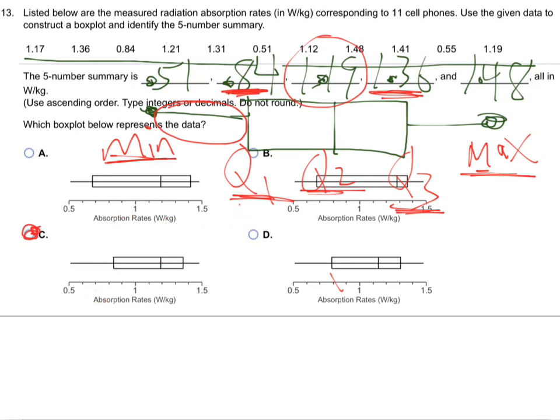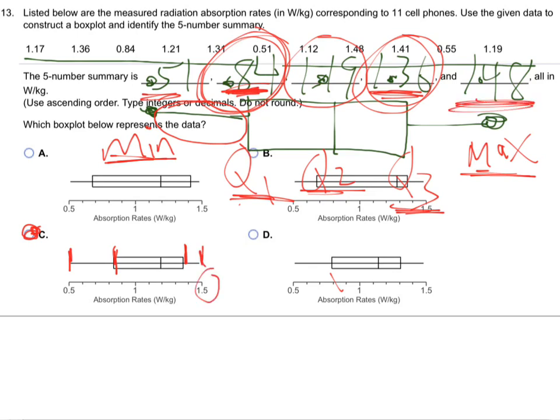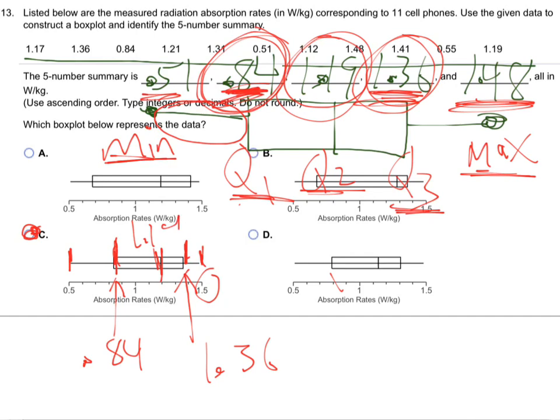Do you see the main thing you look at is the left edge of the box and the right edge of the box should match this number and this number. The very lowest number is where the stem, or some people call it a box and whiskers diagram, where the whiskers end, and this whisker goes to about 1.5. That's almost 1.5. And then the box goes between 0.84 and 1.36. So this looks like it's about 0.84. This edge here looks like it's about 1.36, and this middle looks like it's about the true middle, 1.19.